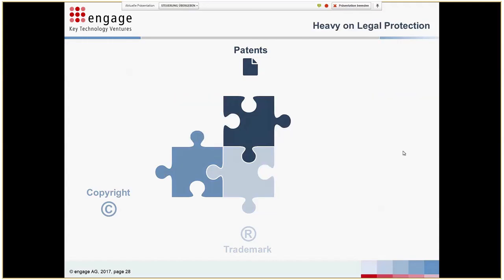And you could develop certain strategies out of this. Of course, there is the legal strategy, where you rely solely on legal measures. You apply for patents and you combine this with copyright for things which are not patentable, and then you trademark the name of your technology and protect the design of your product, whatever. This is expensive, but it works, of course.